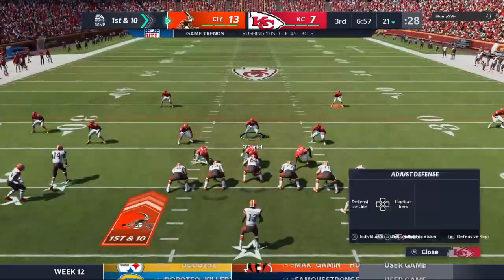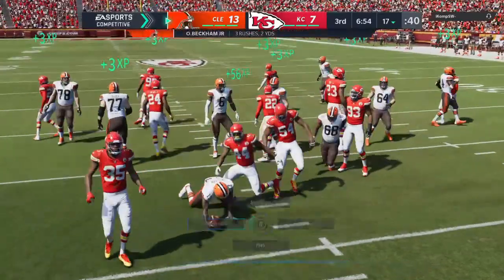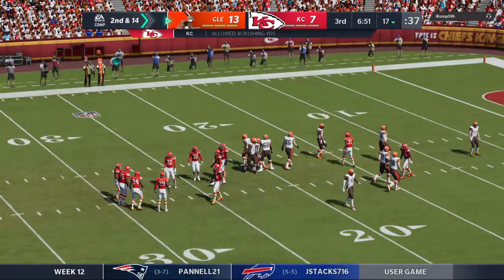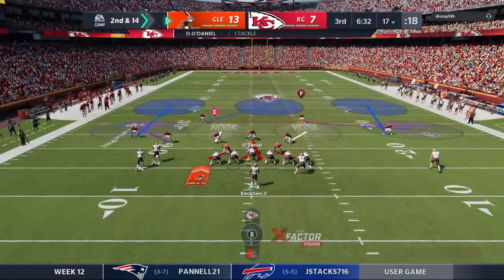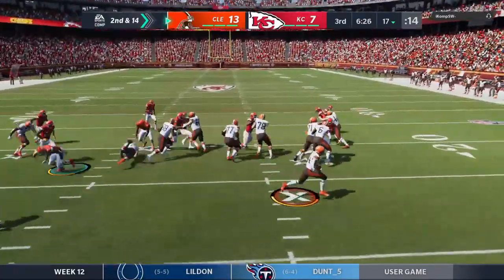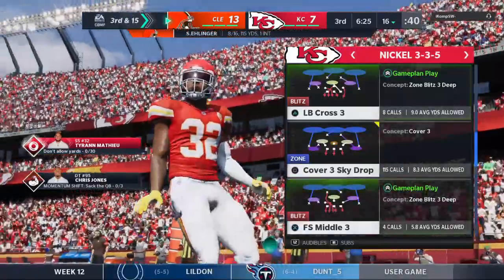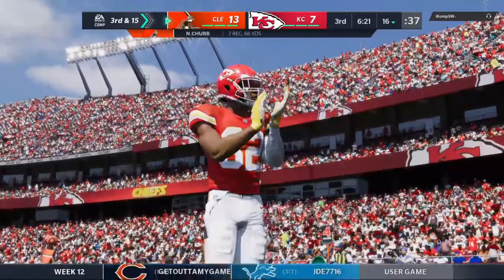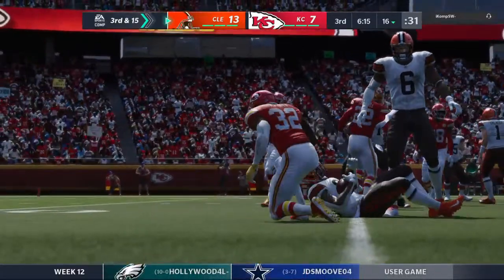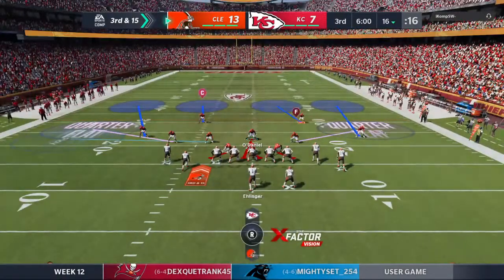Oh my god. I don't know if it's Wildcat all day. Sit down. I'm just gonna run Wildcat every single time. It's Wildcat, then a flat to his running back, and then some type of in route. And here it is again. Thank you, Titan, for actually getting a tackle down. Third and 15. Good, run another Wildcat play, dude. I know you love running Wildcats, so you might as well just run another one.